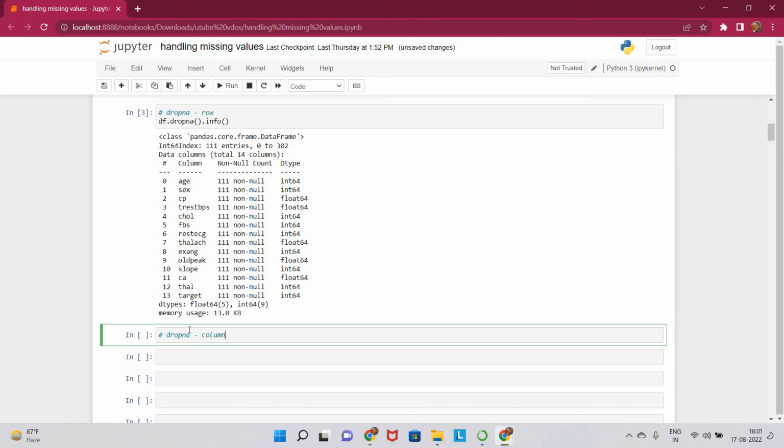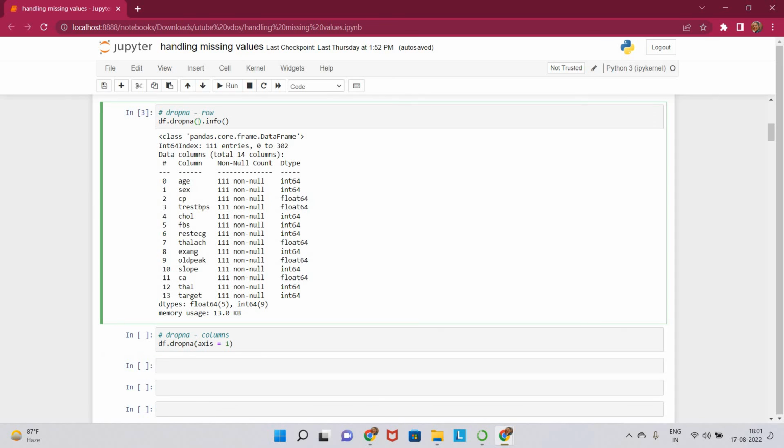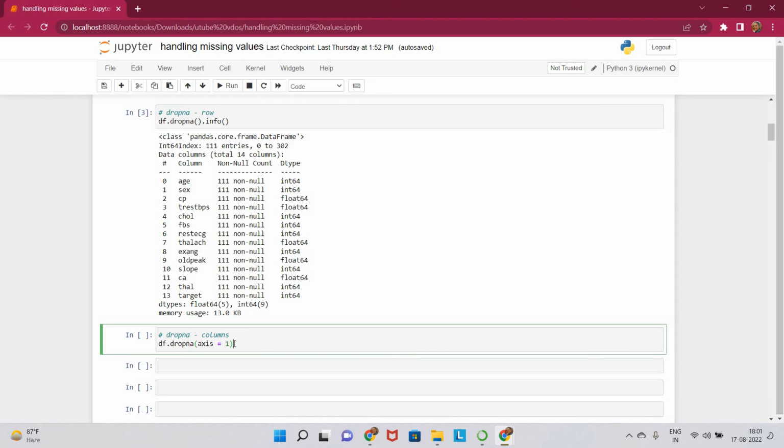Another way to use the dropna function is to remove all those columns which are having any kind of missing values in them. And to implement it in this way, we need to pass in axis is equal to 1. Now axis is equal to 1 corresponds to column and axis is equal to 0 corresponds to rows. And by default, in dropna function, axis is set to 0. That is why we didn't need to actually pass it in the function's argument for the case of the rows, but for the case of columns, we actually need to mention axis is equal to 1.